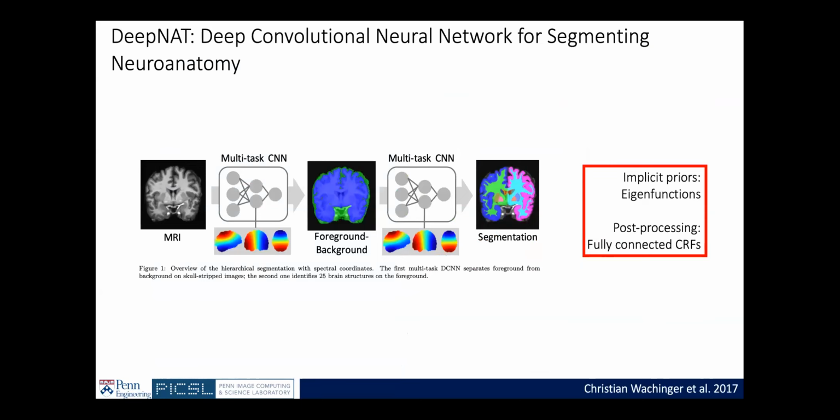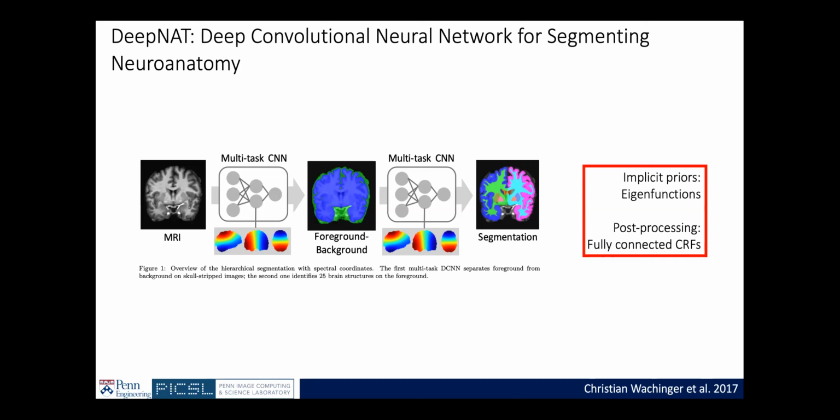So next thing is, again, the task remains same in this particular paper called DeepNet, which was actually a precursor of FastSurfer. So here again, the task is same. You have your input T1 weighted MRI, and you want to get labels for all the different regions in the brain, right? So they do it in 2 steps. Don't worry about this foreground background. So first, what they do is they get this foreground background extraction, and then they segment this into more regions.